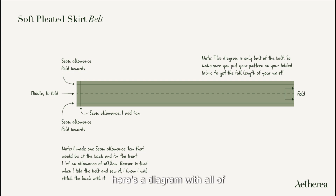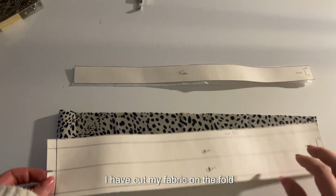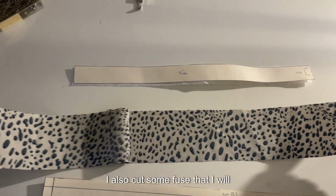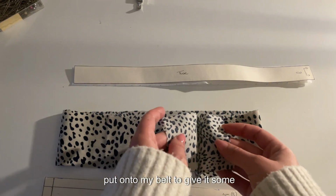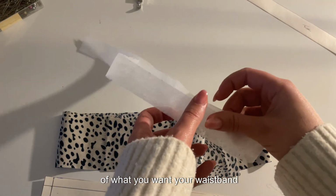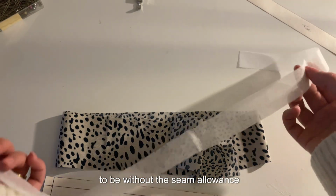Here's a diagram with all my notes. I hope it is very understandable, but of course there's also the clip where I'm showing you everything. As you can see, I have cut my fabric on the fold with my seam allowances. I also cut some fuse that I will put onto my belt to give it some structure. The fuse is the actual measurement of what you want your waistband to be without the seam allowance.